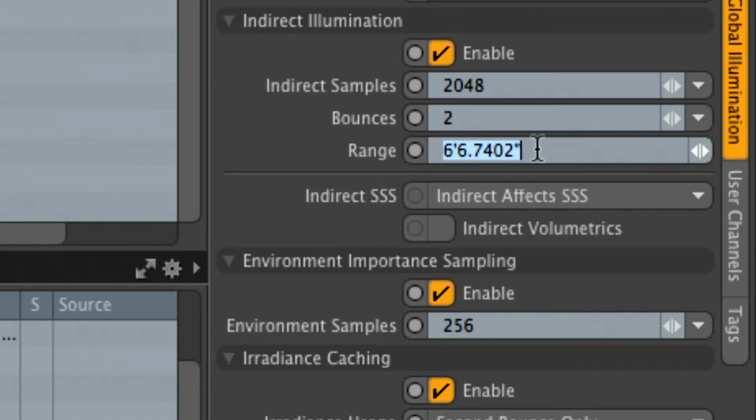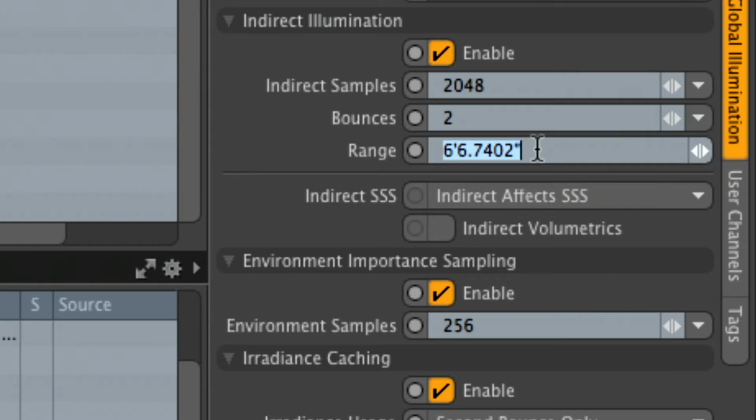One of the ways that we can reduce this noise is by increasing this range. Now, what this range value does is it says, when a ray goes a certain distance, a certain range inside of the scene, if it doesn't intersect anything, if it doesn't hit anything, return environment color data. Instead of just returning no information, which will produce grain, return environment color data to the rendering engine.